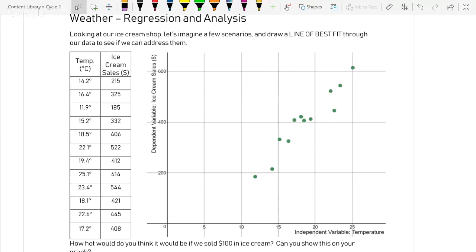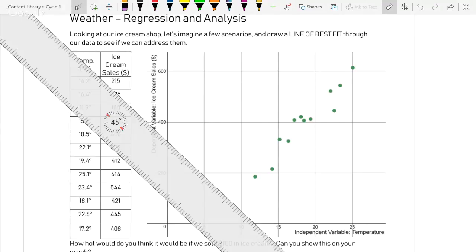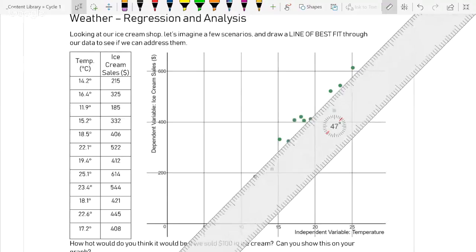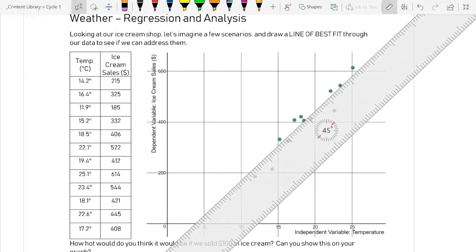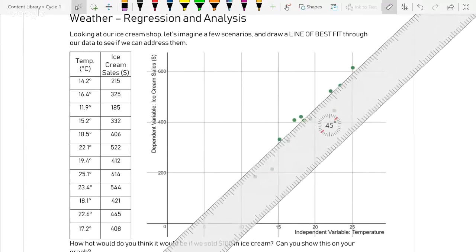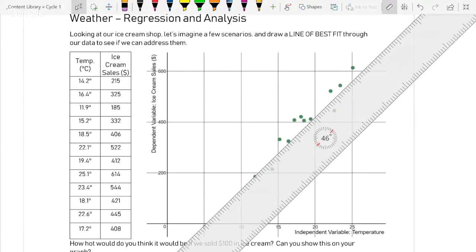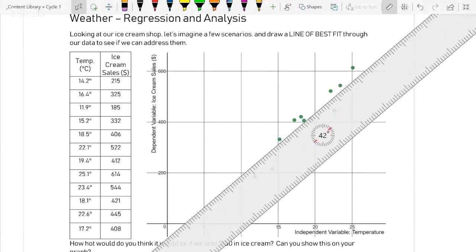Yeah, so we could look at this and we could say, this has a trend. And how could I demonstrate the trend that this particular information has? What does this trend kind of look like? Yeah, this one works really well with a line of best fit. So I could take my ruler, and does anyone remember what the basic rule of thumb for a line of best fit is? Yeah, we try as a rule of thumb to have as many points above as below. It's actually a little bit trickier than that, where the real idea is to have as much distance above as below. That makes sense?